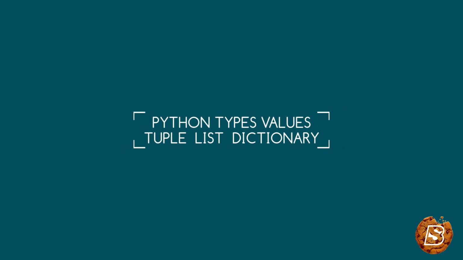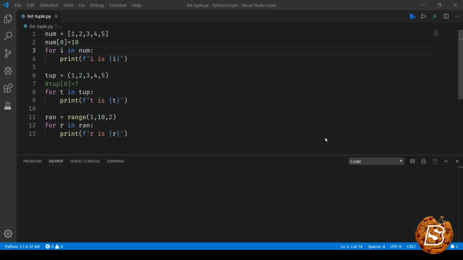In this lecture, we'll be covering lists, tuples, and dictionary. These are known as sequence types in Python. We'll be starting with list. So here you can see I have created a list using the rectangular brackets. And this is like a sequence of elements, 1, 2, 3, 4, 5, stored inside this variable called num, which you can see is of type list.